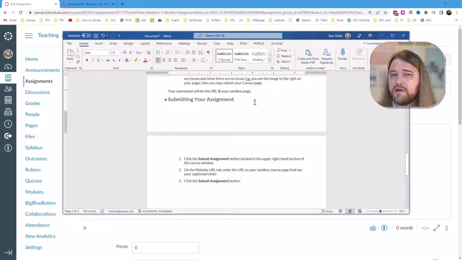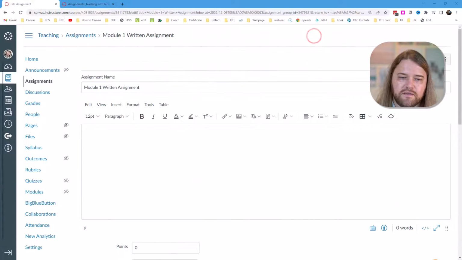And there's some pros and cons to that. A lot of times you might want to just work in Canvas, but if your internet browser shuts down or something, then you might lose your work. And so there's a lot of value to using the word processors that you can sync up to the cloud, whether it's Google Docs or Microsoft 365. Then your work is saved every time you make a change. And so there's some value in that as well.